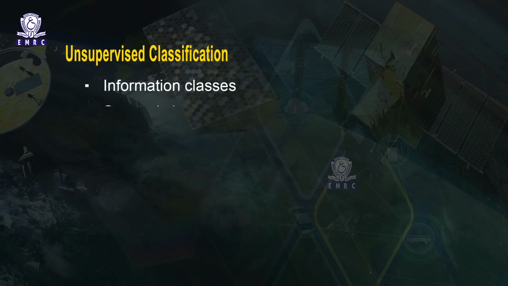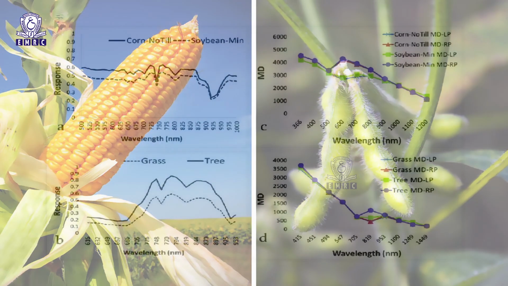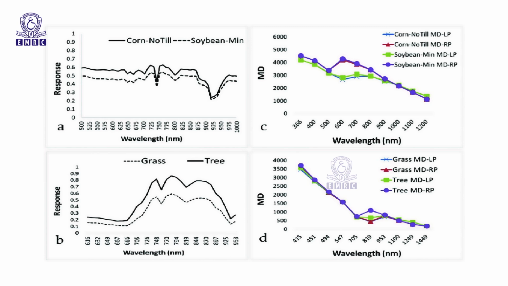If the components of the data vector represent the responses in the different spectral bands, the resulting classes might be referred to as spectral classes, as opposed to information classes, which represent the ground cover types of interest to the analyst. The two types of classes described, information classes and spectral classes, may not exactly correspond to each other. For instance, two information classes, corn and soya beans, may look alike spectrally. We would say that the two classes are not separable spectrally.